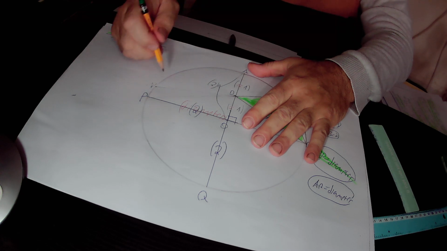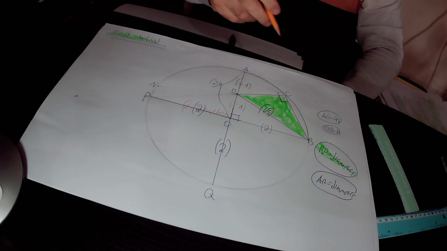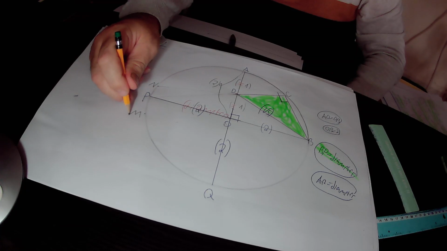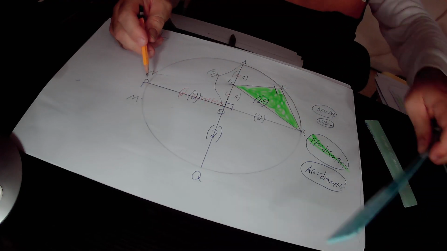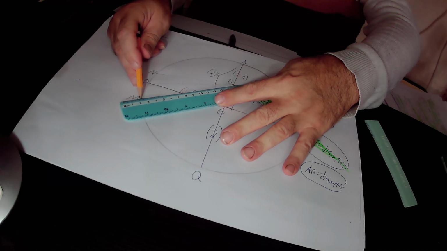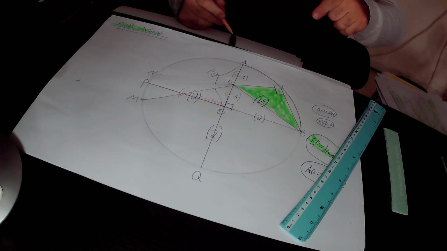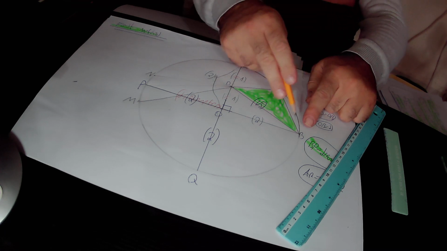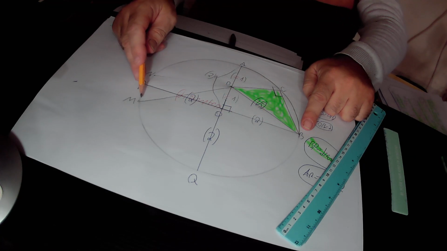In the next step, we assume that the extended side CD will touch the circle at this point M. So according to our assumption, we have here peripheral angle BCM. It is equal to 90 degrees according to what is given in the question, and peripheral angle BCM subtends chord BM. Chord BM is definitely not the diameter of the circle because chord BM doesn't pass through point O, the center of the circle.